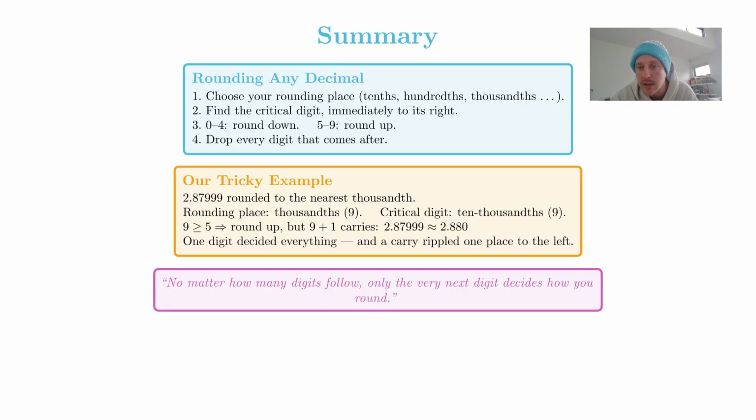Okay, last thing I'll just say is, 2.87999, just ask yourself, is that really close to 2.880? And I think you would agree. Having 999 there, we're getting really close to being able to add one to the hundredths column there. So hopefully that made a bit of sense.